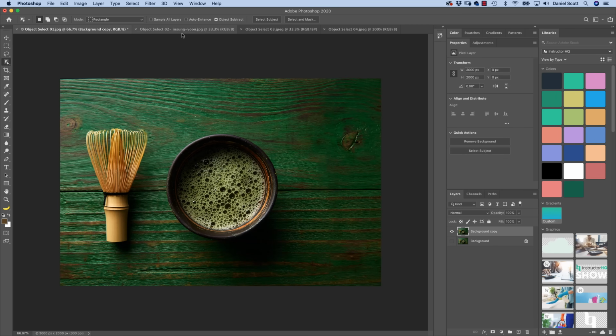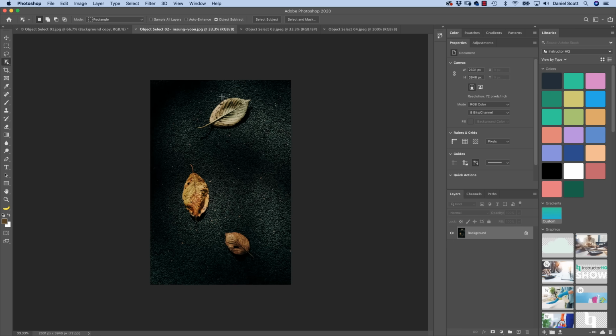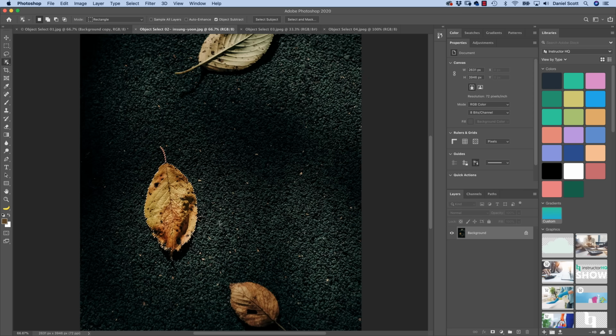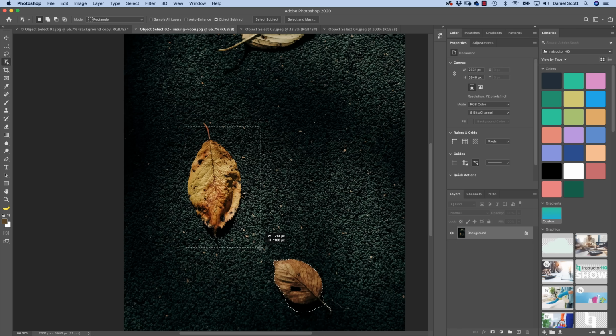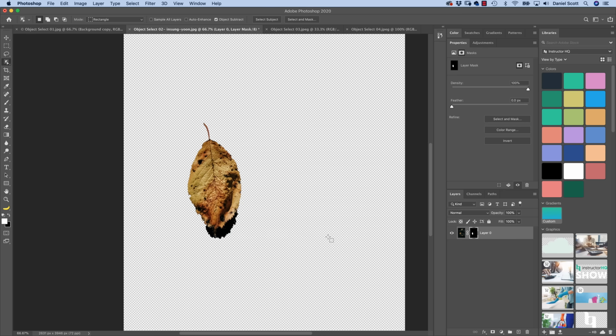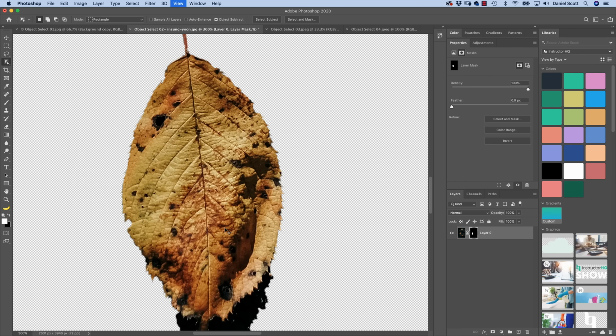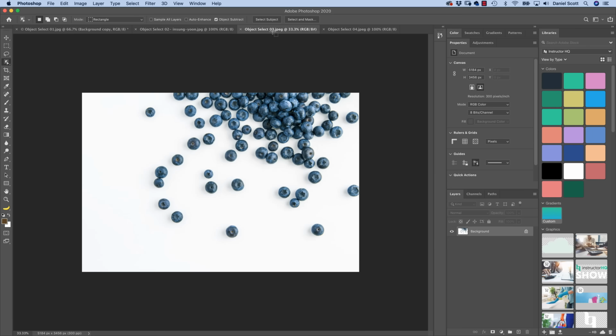So you can kind of tie it in, obviously, with other tools, clearly. But anyway, let's have a look at some of the harder ones. So this one here, it does a pretty good job, right? You can be pretty lazy, and you can kind of select most of it, but not all of it, and it goes off and tries to grab a chunk of it. Not perfect, I know, but I've picked a really hard one to try and show you that it's not that bad. Get you pretty close anyway. Let's have a look at this one again and do a little mask. So not bad, huh?